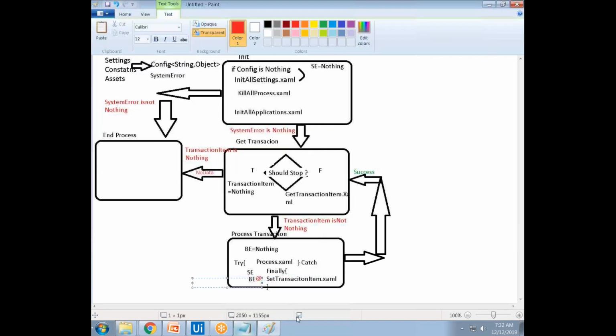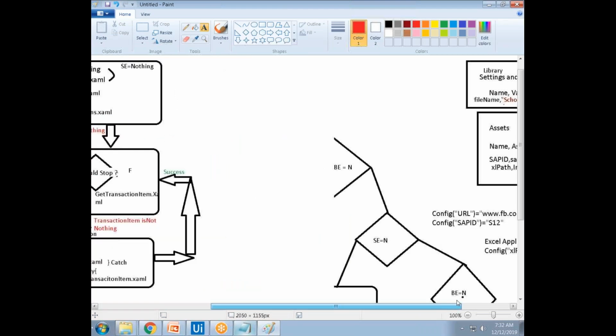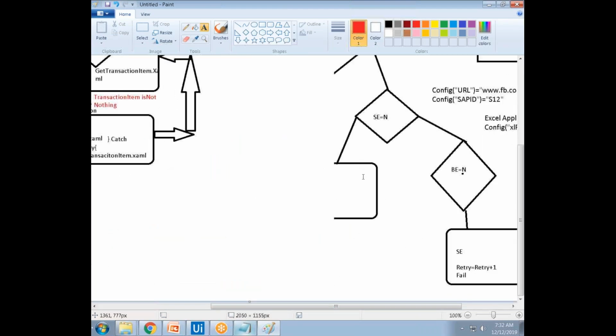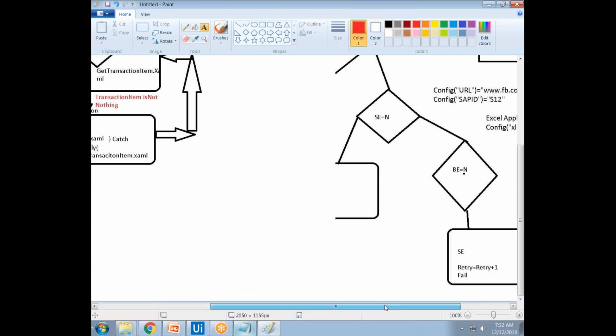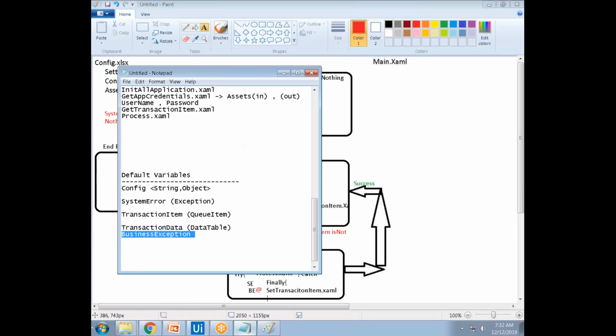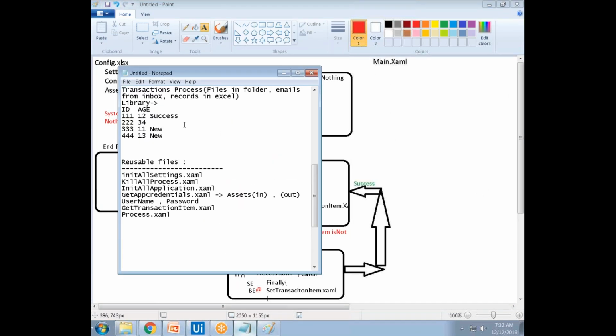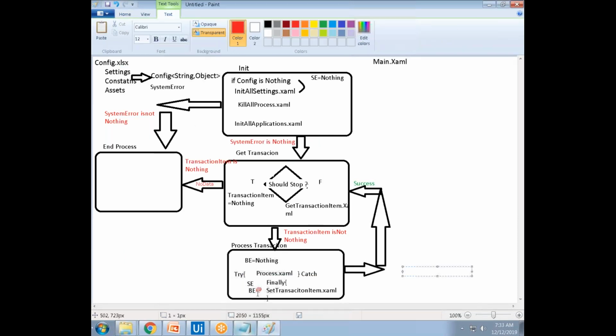So then in the set transaction status, we have a business exception, right? System exception is nothing. We are filling the business exception, so we are setting this as failed, and this is a business exception, and the reason. Okay, you're failing. So once this is failed, where will it go?